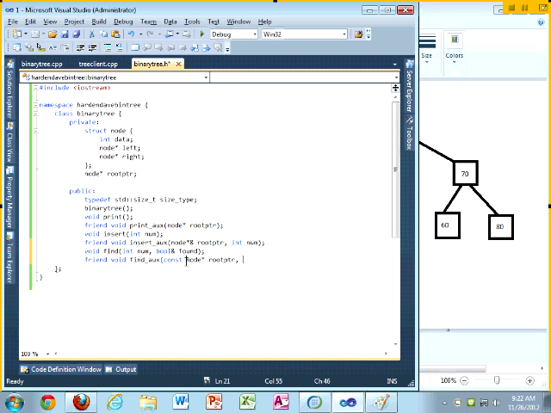Yeah, I know I'm not changing anything. So if I just leave the const out, okay, this is actually, I'm glad you asked. It's kind of a subtle point. If I leave the const out, that means because it's passed by value, I can't change what root pointer is pointing at. Sorry, I said that wrong. I can't make root pointer point to something different because this is passed by value. But I could change the thing the root pointer is pointing at. If I put const there, that means that I can do neither of those.